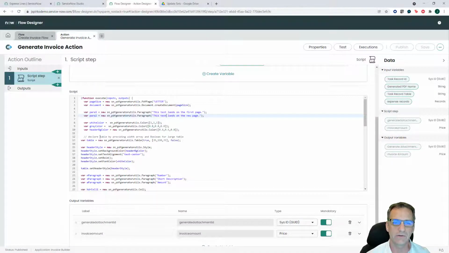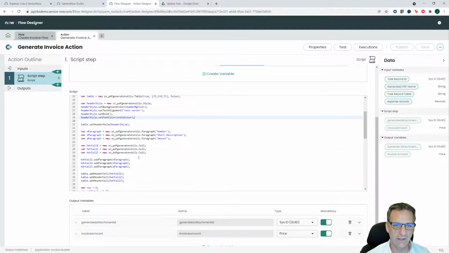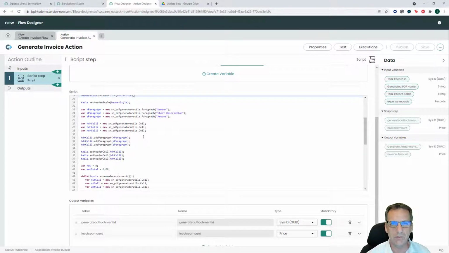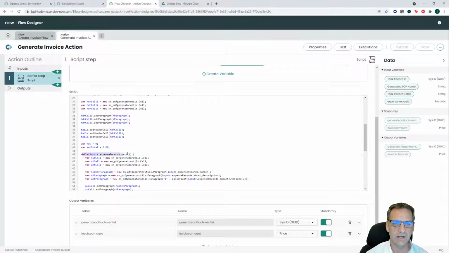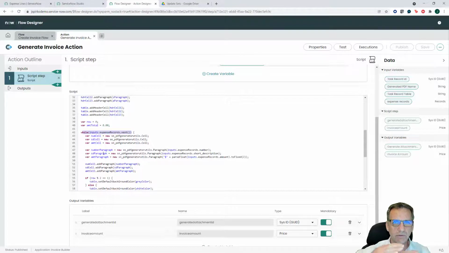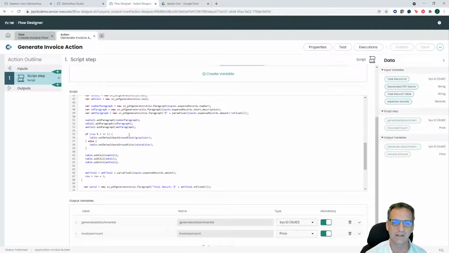I'm defining some colors, I'm defining a table here, and then what I'm doing with the table is you'll see that we're going to loop through. And if you remember in the flow, we passed a set of expense lines. I loop through those expense lines that I passed to my Generate Invoice Action one by one, and we're going to create a table. So the table is only going to be as long as the amount of actions I have. If I have 100 actions, we're going to have 100 rows in the table. If I have 2 expense lines, we're only going to have 2 rows in the table. That's what's really nice about this, is that it's dynamic. I don't have to make a static table and populate it.